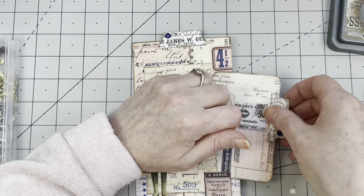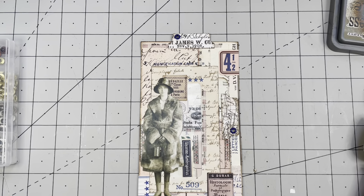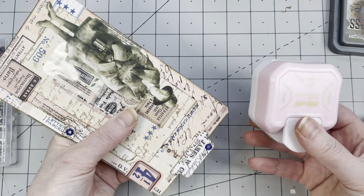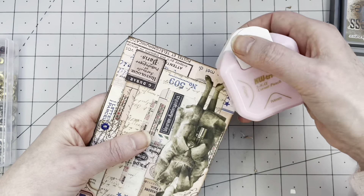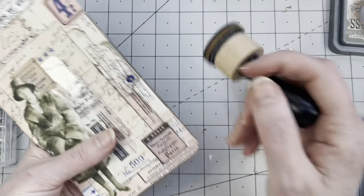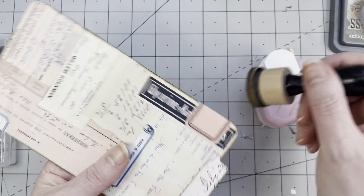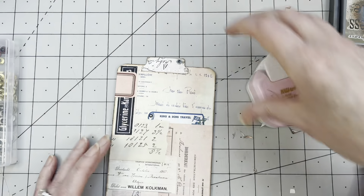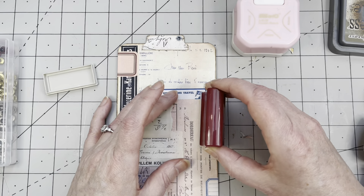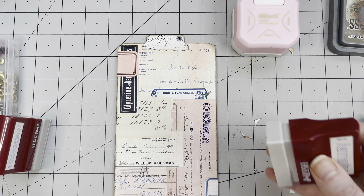You could put something like a dangle or a woolly bit in the eyelet, but I'm just going to leave it. I'll round the corners — actually I want the bigger setting. There you go! I need to ink the corners a little bit more — here, here, and here — and on the back. Do you want to do some more on the back? I have these blue self-inking office stamps that would look amazing on here.